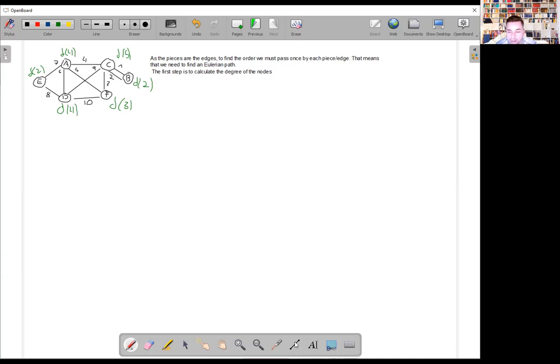Okay, so now what the theory says is that if all the degrees of the edges are even, there is a closed Eulerian path.